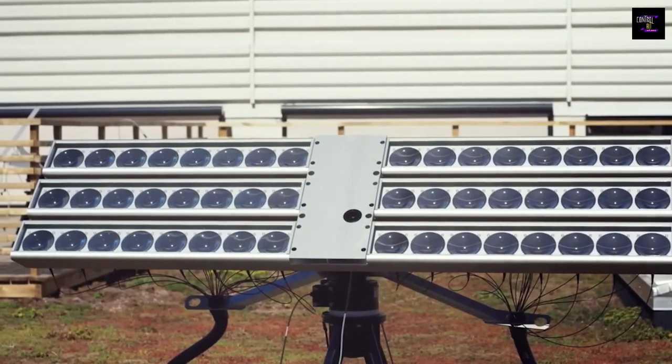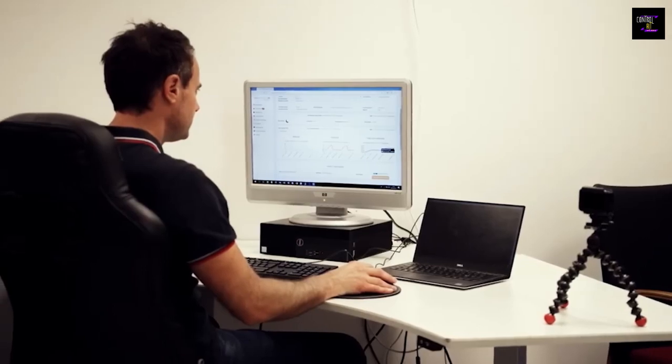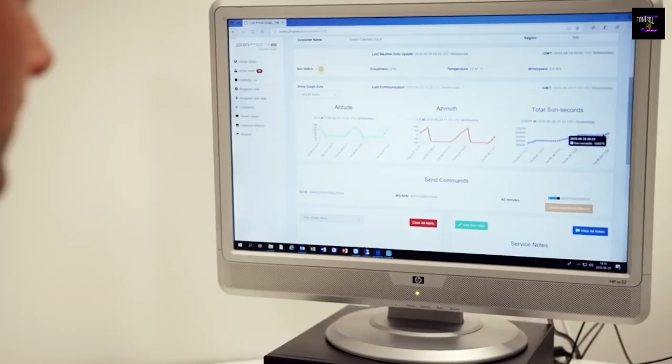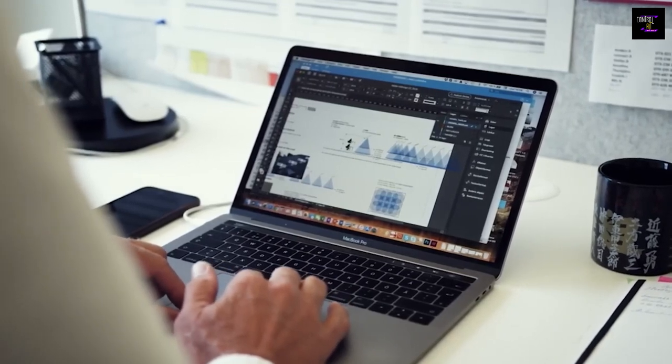After accounting for all losses, the luminance output is about 3,700 lumens, which is sufficient to illuminate 323 to 430 square feet. The built-in filter blocks out UV and infrared radiation, making it very useful. Experts have estimated that about 20 percent of the world's electricity is used just for artificial lighting.